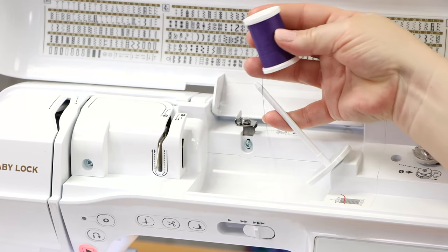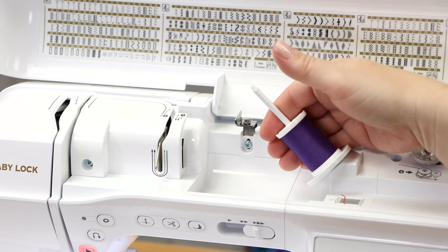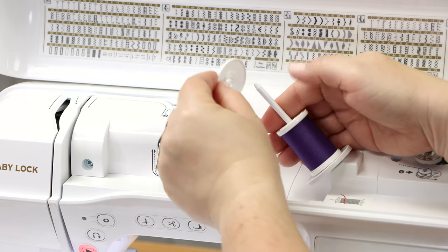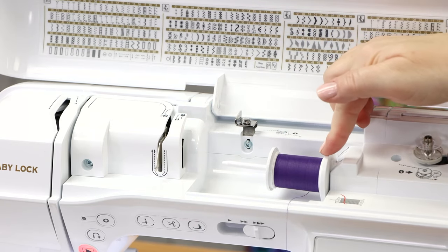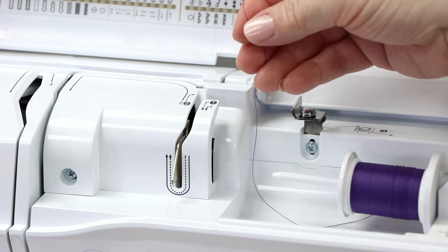So I'm going to raise my spool pin and install my thread right down onto my spindle. All right, so now that I'm there, I'm going to match as closely as I can the spool cap to the size spool that I'm using. So your spool cap is going to install and it's going to hold your spool nice and snug against the back there.